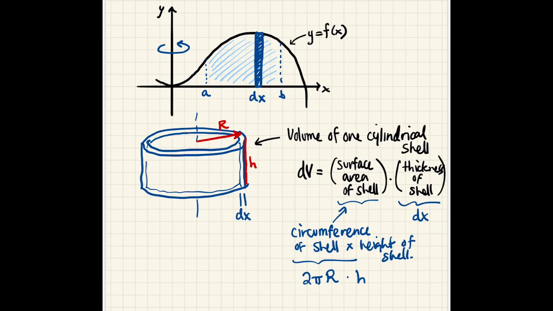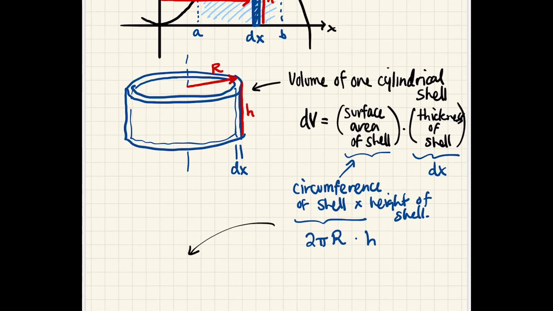So, okay, very good. How does that relate to the actual function here? Well, our radius is this dimension here. It's the radius of the revolution, right? This rectangle moves around the axis of rotation, which is the y-axis in this drawing, with the radius r. And the height is that measure right there, which in this case would just be the height of the function.